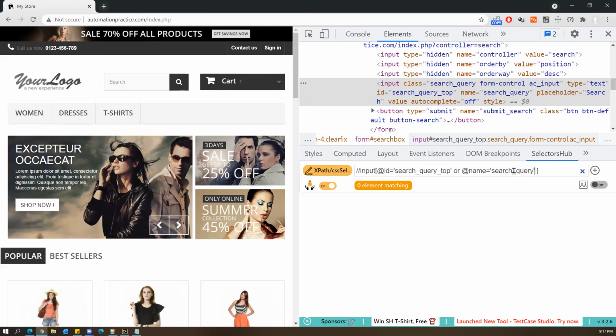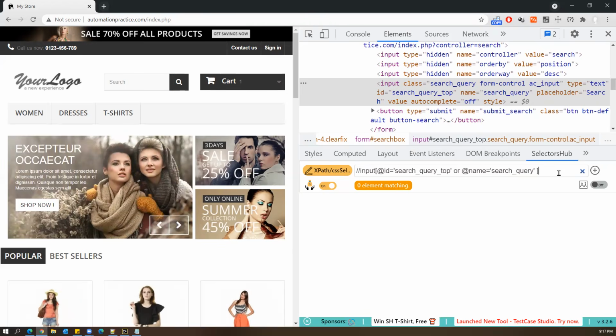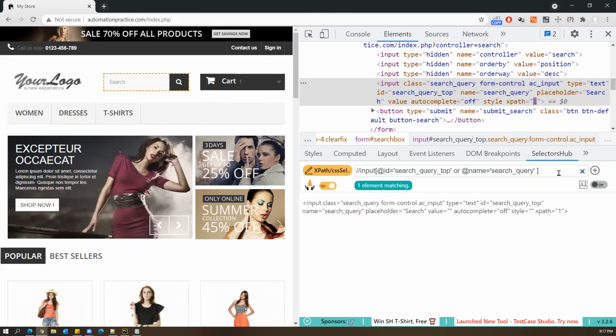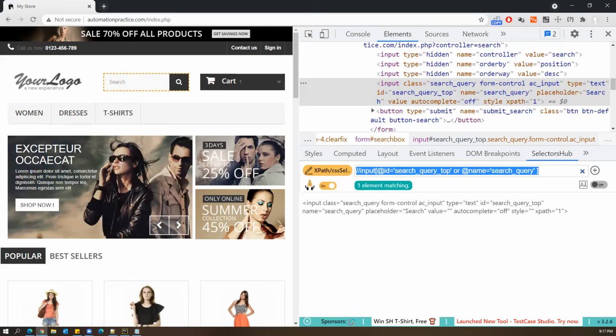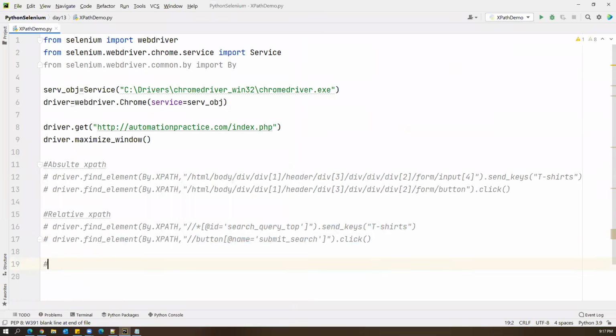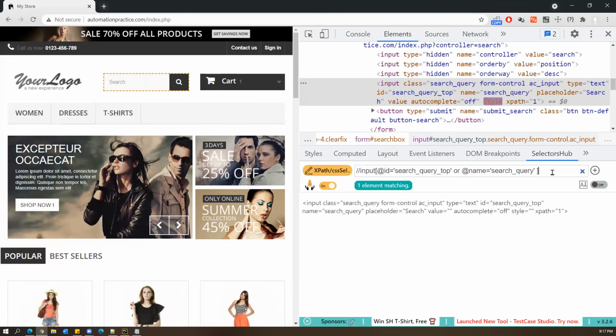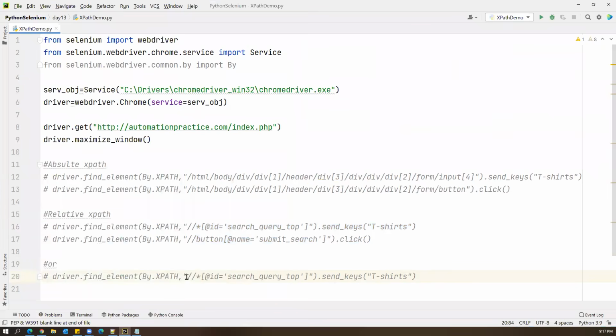Now I'm writing the values correctly again, and it is finding the one element. So let us use this in our automation script. Simply use the same OR operator. The only thing I'm changing is the XPath in the double quotations. Okay, remove the comment.